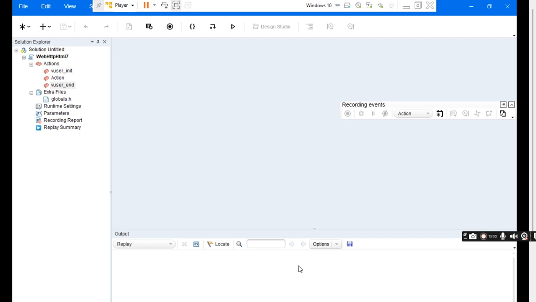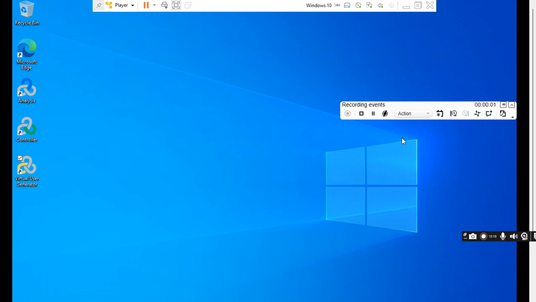A toolbar showed up. VuGen has disappeared. Now the WebTours sample application will open in a Chromium browser.